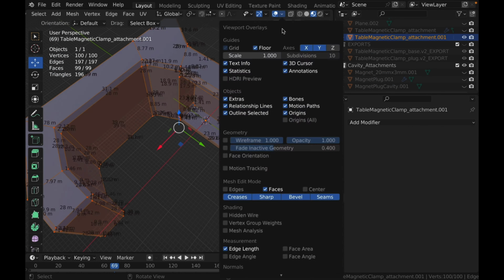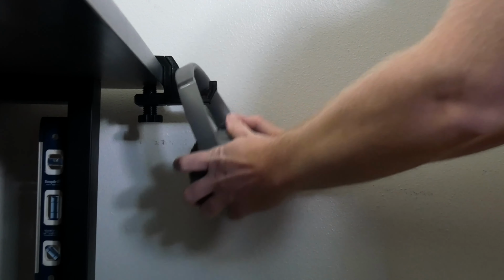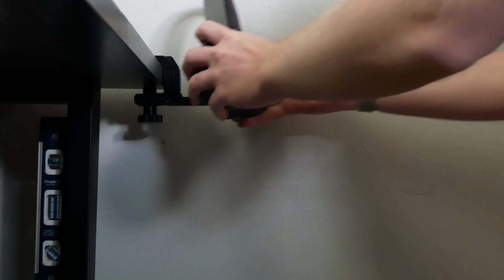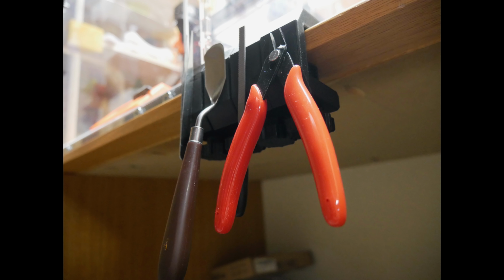I wasn't sure exactly how strong it would be, but the magnetic attachment for the hook is strong enough to hold the set of headphones. However, it is not strong enough to be rough when setting the headphones down on there. But for a simple hat hook holder or something lightweight to organize, this attachment works really well.